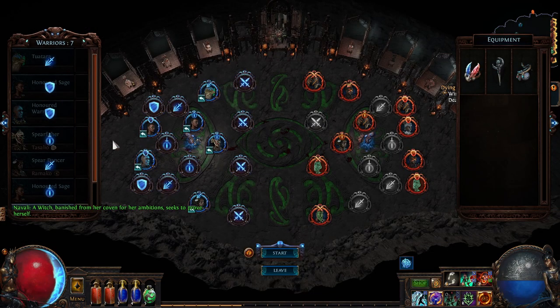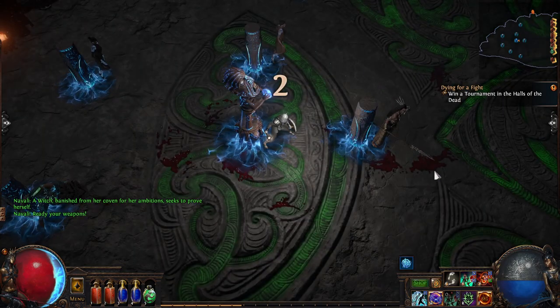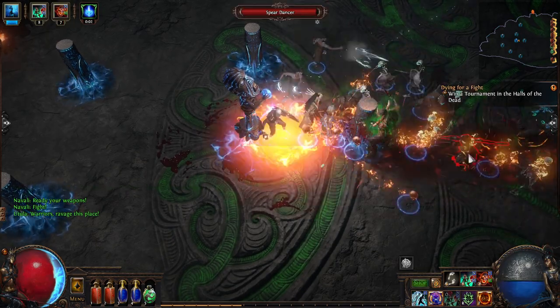A witch banished from her coven for her ambitions seeks to prove herself. Ready your weapon! Fight! Warriors! Ravage this place!